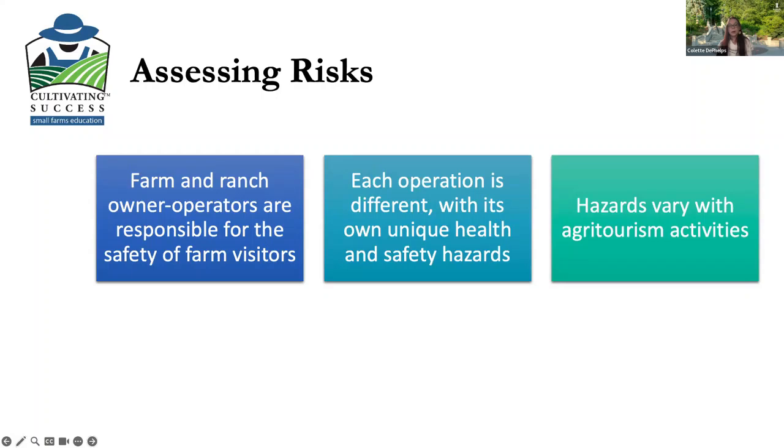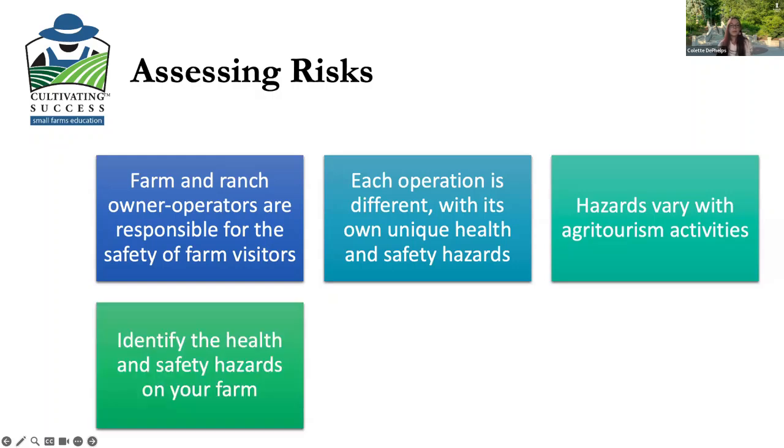The hazards that are associated with agritourism really depend on your activities. If you have more of a festival activity, for instance a harvest festival on your farm, with a corn maze, seating areas with hay bales, and vendors on your farm, the risks associated with that agritourism operation are going to be very different than the risks associated with a blueberry U-pick, where you are looking at food safety, but in a different way. You're looking at different areas of the farm because you have different activities going on during harvest.